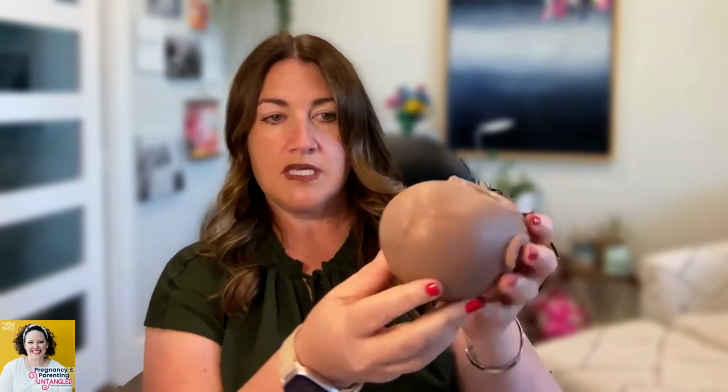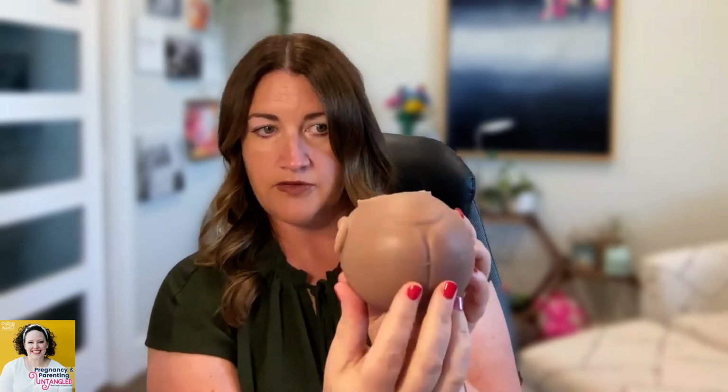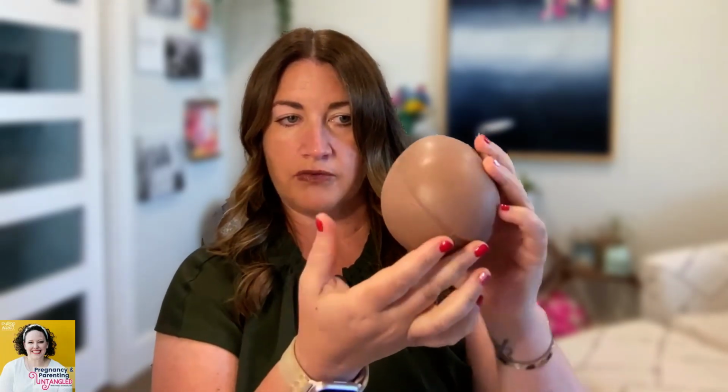And I also go through this with nurses at my facility where we train to walk them through understanding. Because as Hillary mentioned, you're not the one using the vacuum, but I genuinely want you to understand how this vacuum works. Because if a baby is not coming down directly OA with this posterior fontanelle, that posterior soft spot coming down this way and then out, and it might be turned to one side, or it might be transverse, or it might be what we call sunny side up or OP, we really need that baby to flex and then rotate, right?